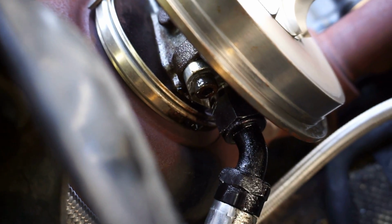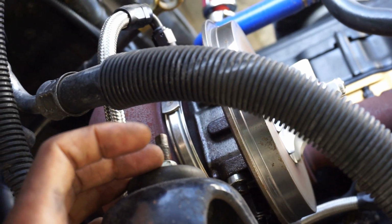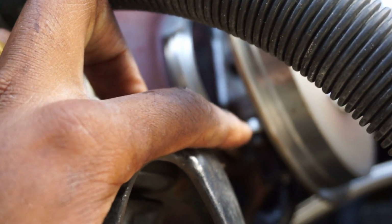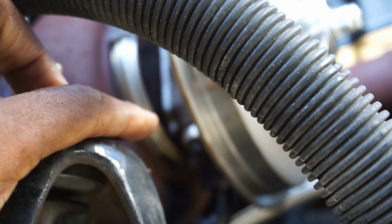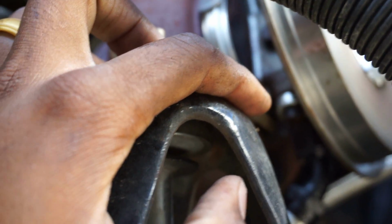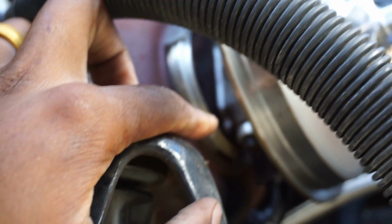So if you look, you notice that there's Allen keys holding that fitting into the bottom of the turbo. I'm just gonna take the Allen keys and take that fitting out completely. And then once I get that out of there, I'll unscrew it from there. I loosened it, I was able to break torque on it, but using a wrench to turn that off all the way, I would be wrenching for probably about 10 minutes because my wrist would cramp up, or my forearm. So we're just gonna take it off from the housing itself.